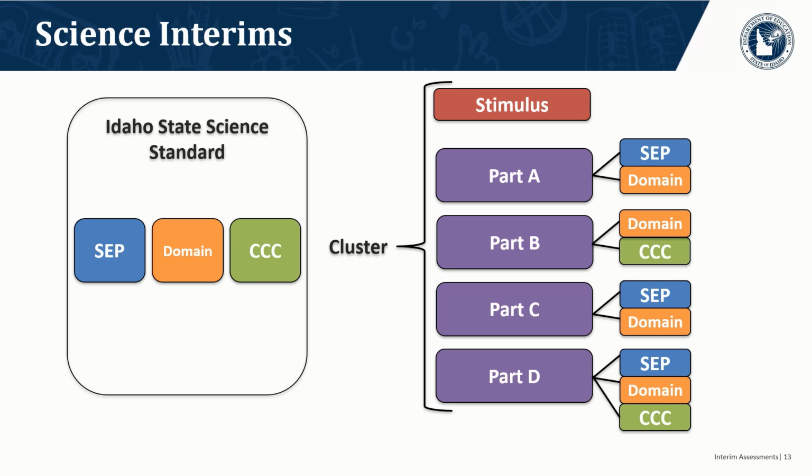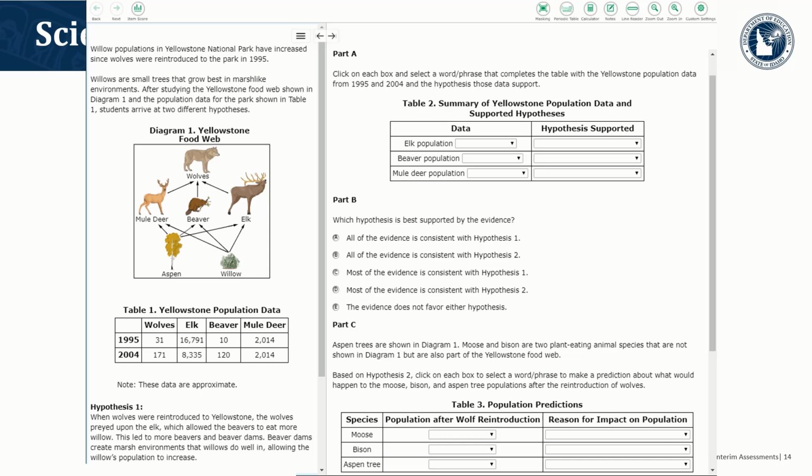As you can see, in this example, there are 4 lettered interactions, and those interactions are either 2 or 3 dimensionally aligned. So how is a cluster manifested onto a test? Here is an example of a cluster that appeared on a middle school science sample test. On the left is the stimulus. At the top of the stimulus is the phenomenon. Below that are the graphics, data tables, and text the student will use to explain the phenomenon. On the right, you see the associated interactions. Those engage the student in the grade-appropriate SEP that gives him an opportunity to explain the phenomenon.